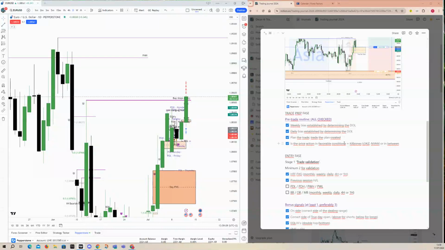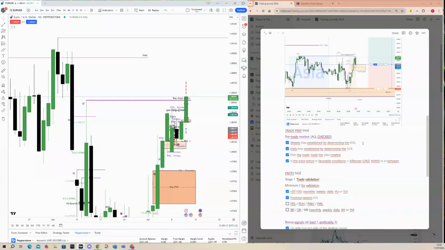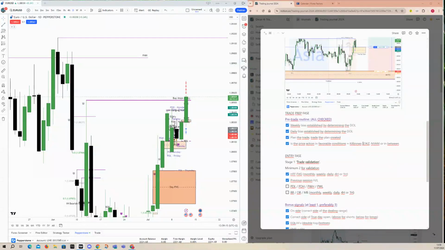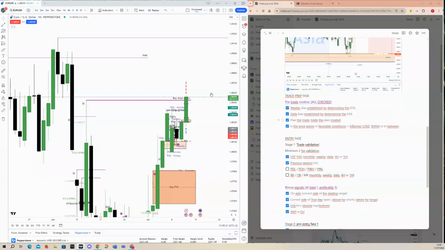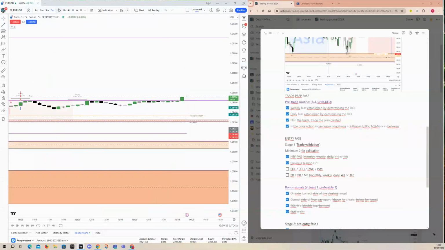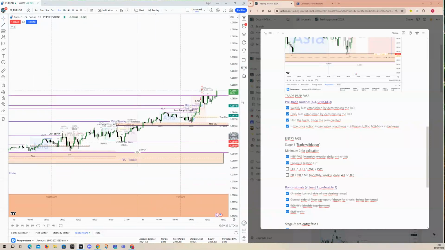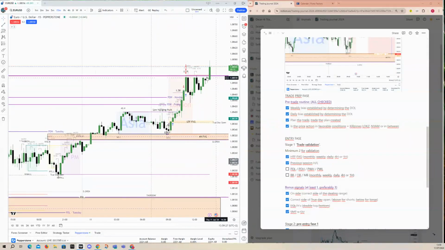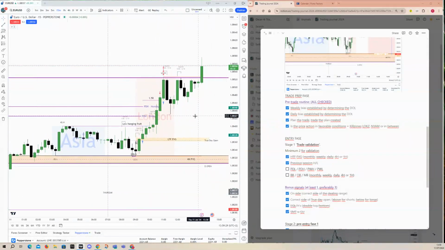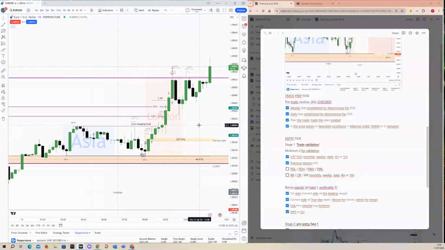And the time when I took the trade was in the London kill zone. Basically, you will see that on my chart. So these four are essential to me. Then I move on to the entry phase for me to take a trade and to count as a valid trade. I need to have at least two of these liquidity pools, boxes, checked.